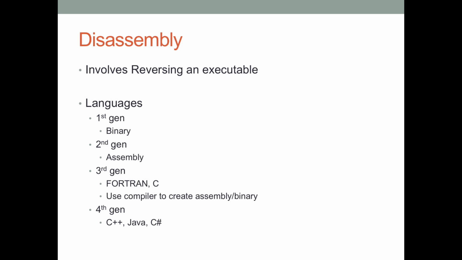So when we look at languages, we generally have these generations or levels. Oftentimes you hear people say that we program at higher and lower levels. And it's all generally true, right? We normally think of binary as the lowest level. I mean, that is the machine code. And we could certainly program at that level if you wanted to, although it would be very painstakingly difficult and time consuming because you'd be writing in machine code. That next level is assembly, and that's where we'll generally spend most of our time in the course, working at that assembly level. Higher than that, we have Fortran, C, and then above that, we go into languages like C++, Java, and C#.